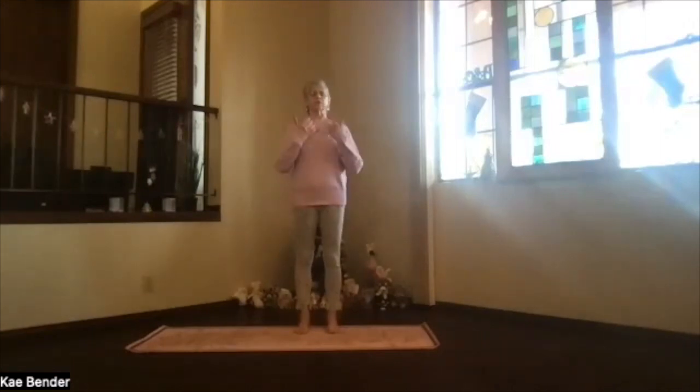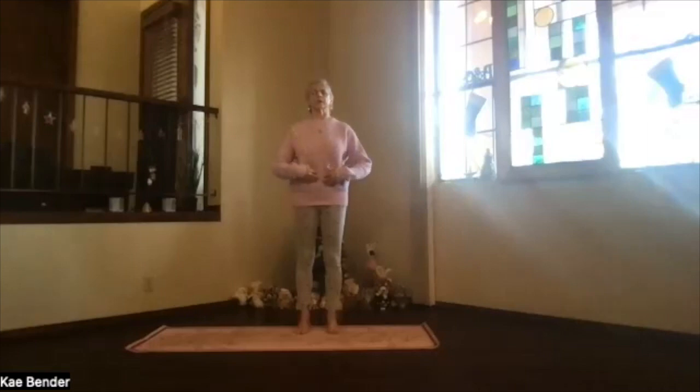Take a moment just to breathe deep, that three-part yoga breath. Inhale it to the lowest part of your lungs. You can put your fingertips there, let your belly move out as you breathe, and then move your fingertips up to your lower ribs. Keep breathing in, and then to your collarbones. Keep breathing in. Then as you exhale, collarbones sink, ribs sink, belly sinks as you breathe out. So just do that a couple of times, three-part yoga breath.